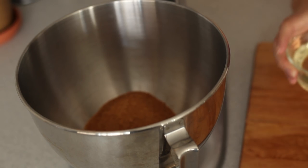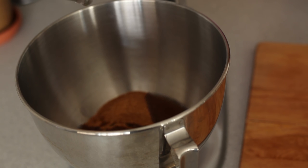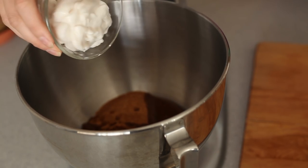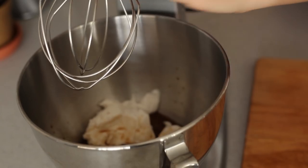We have our coconut sugar, which is my favorite sugar to bake with. You can use whatever sugar you want, but I really love the dark caramel flavor of the coconut sugar and what it gives to the carrot. Then we have some coconut oil — lots of coconut in this recipe, actually. Keeping on the coconut theme, we have coconut yogurt. You can use applesauce if you don't have coconut yogurt; both turn out really, really nice — it gives a fluffy and moist cakey texture. And last but not least, we have our vanilla. We're just going to mix that together.